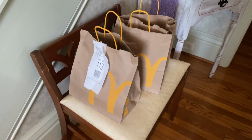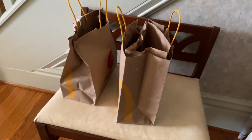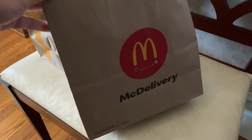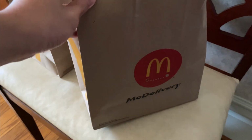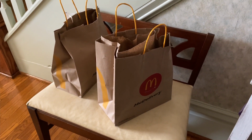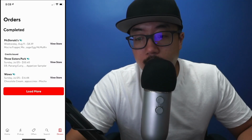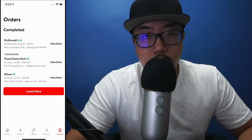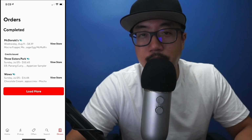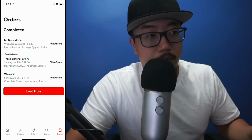It's awesome. Another thing that's pretty cool that I forgot to mention in this video is when you order with DoorDash, I noticed that some restaurants really decide to secure your food by stapling the very top. As you can see, when I ordered from McDonald's, they have their own paper delivery bags, and they did staple the top just to hopefully deter some people from messing with your food. It worked out for me because I've been working from home and we just decided to test out DoorDash for when Spath Jr. decides to come along, and it might be a viable option for us if we can't leave the house because we're taking care of the infant, but we'll see what happens.